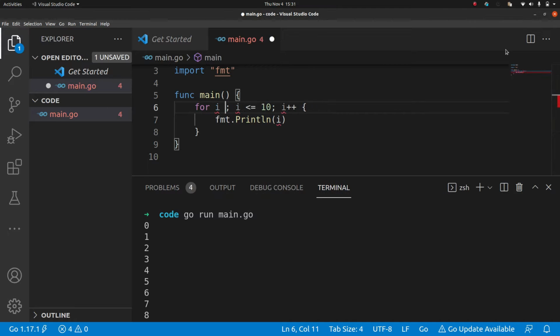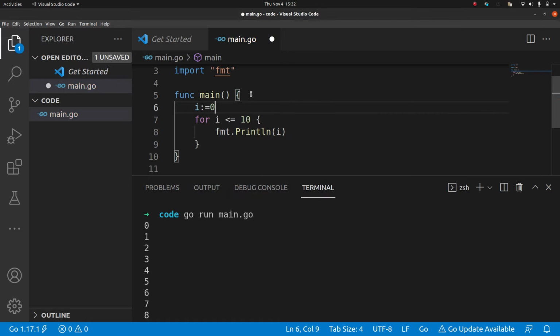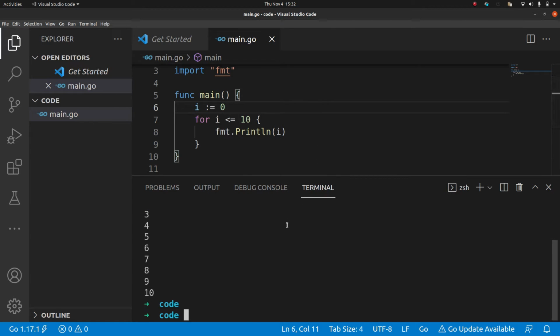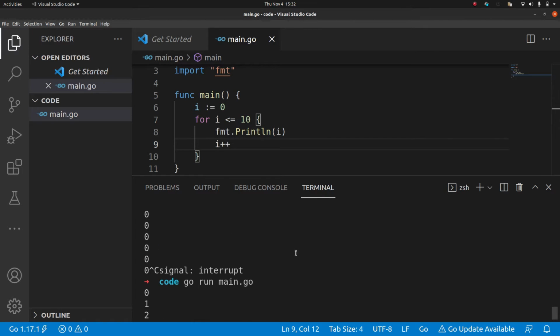So we just remove the initialization and post execution statement. It should still work. But the initialization is not happening, so let's do that manually. Once we do that, it does the same.